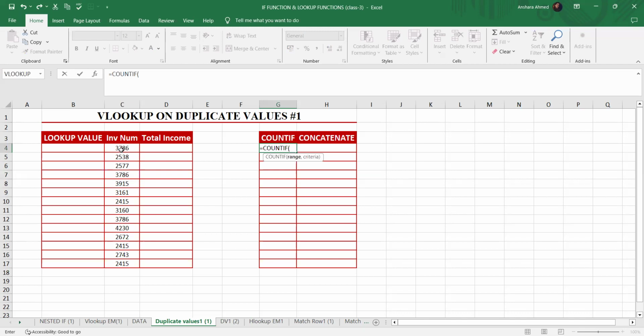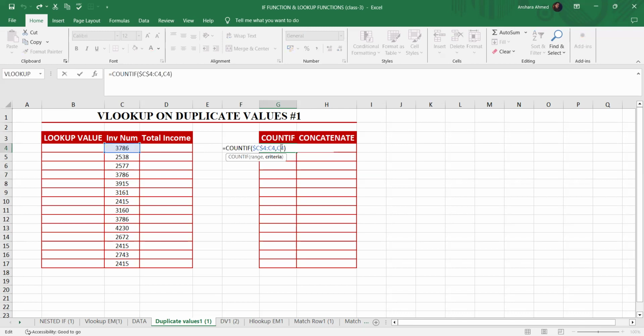So my range is this and this. But I'll freeze this range, comma, and my criteria is also this. Double bracket close and enter.